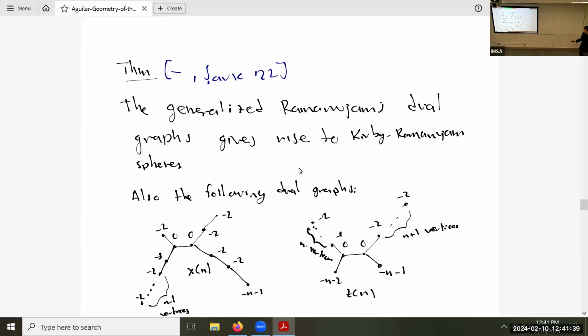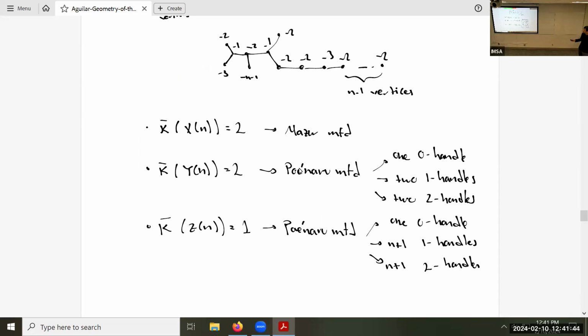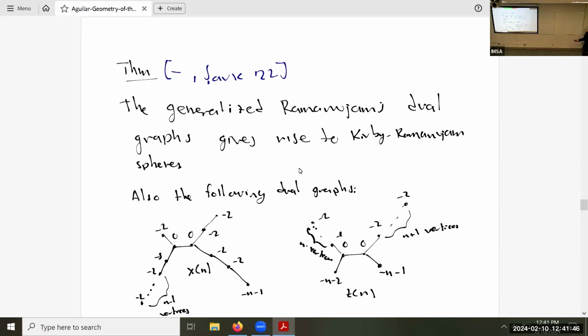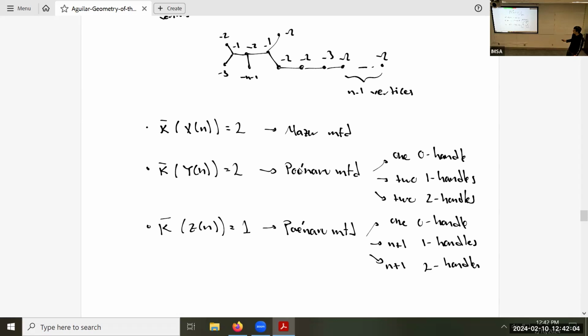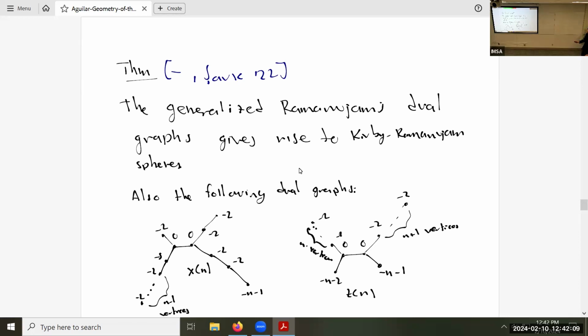We actually found 3 more infinite families that the dual graphs look as follows. Something that we call Xn, Zn, and Yn. And so I can tell that Xn comes from something of logarithmic Kodaira dimension equal to 2. And this should be especially important. This comes from something of logarithmic Kodaira dimension 1. This also comes from Kodaira dimension 2. And the particular thing about this is that you end up with the unknot.